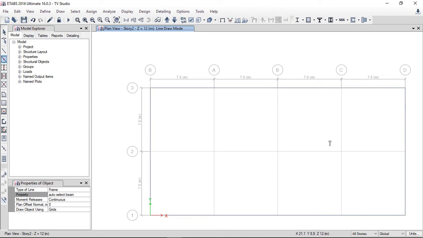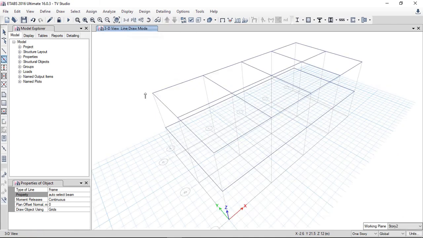So in the center of the hall there should not be any beams or columns, so that's why I will just select one story and then draw beams. Okay, now you can check that I have defined the beam members.